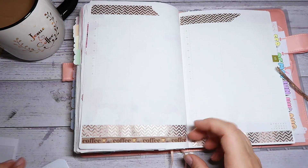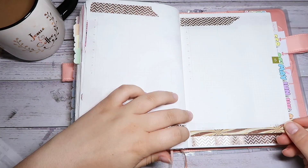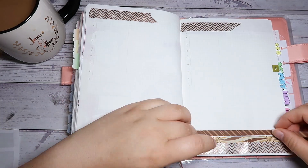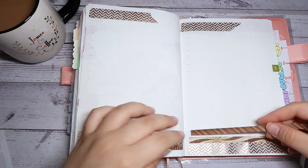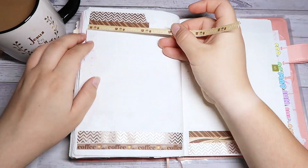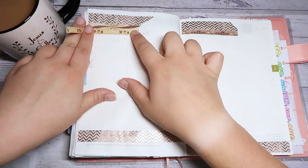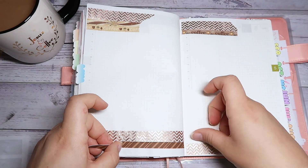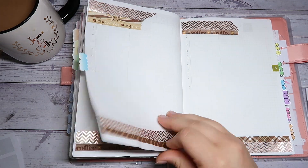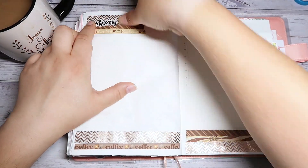Are you guys coffee fans? I know I may have asked this in one of my previous coffee spread videos — I think I actually did one in my health and wellness planner. I thought this was the perfect kit for the last few pages of this week, because Monday was the 29th and Tuesday the 30th. I had planned the 29th with a different kit, and the 30th was done in my May setup video, so I didn't want to leave these pages empty — I find they're a lot more interesting when decorated.